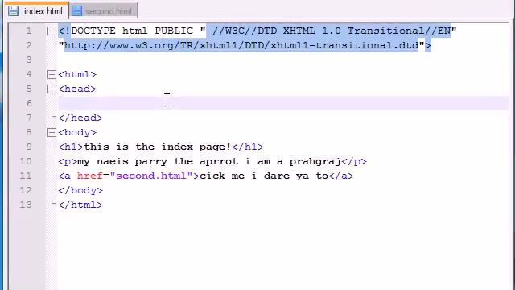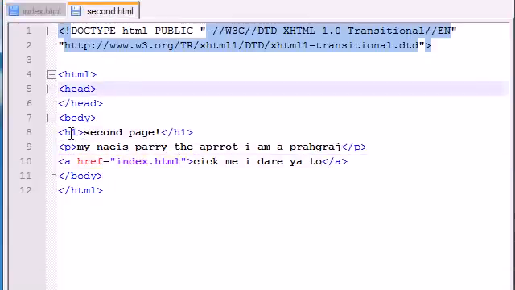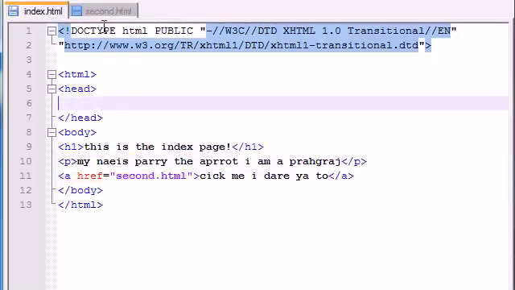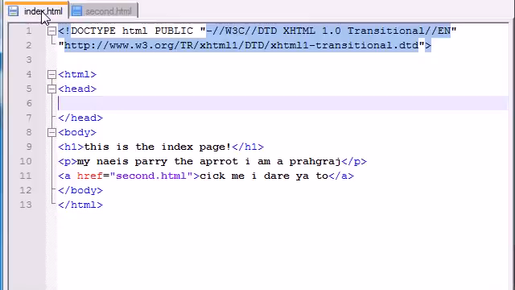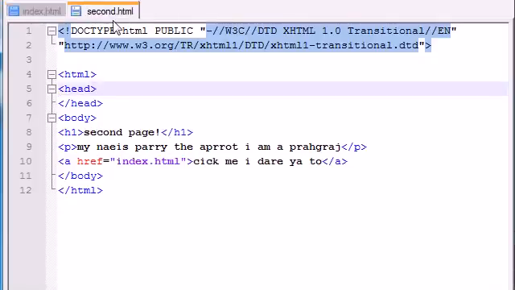So anyways, like I was saying, if we wanted to apply styles to each of these web pages, we already know how to apply styles using CSS, so we can throw those style tags in there and make a rule for the heading, the paragraph, and the link. Then we can go over here, make a rule for the heading, the paragraph, and the link. But if we wanted to edit it, then we would need to go back, edit here, edit here, here, then here. I'm getting a headache already just thinking about it. So let me show you guys a super easy way that's going to fix your life forever.